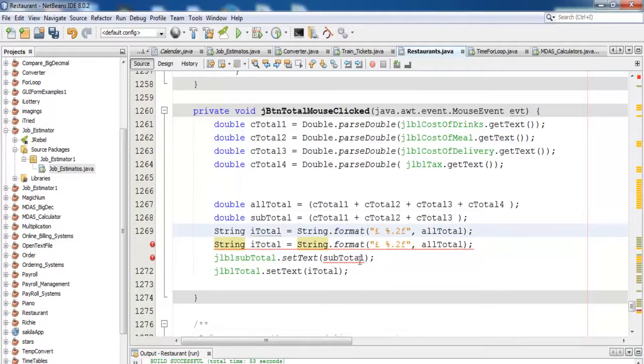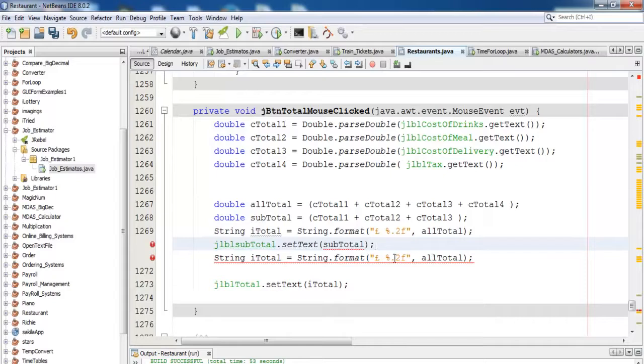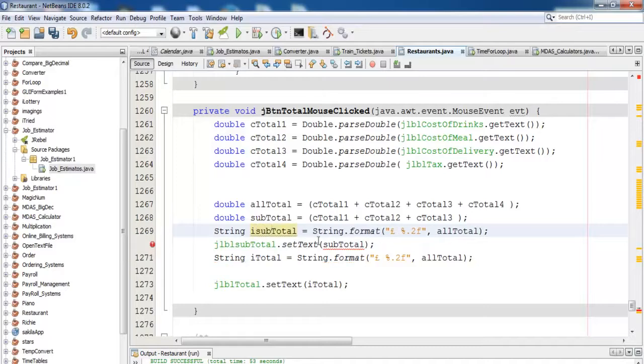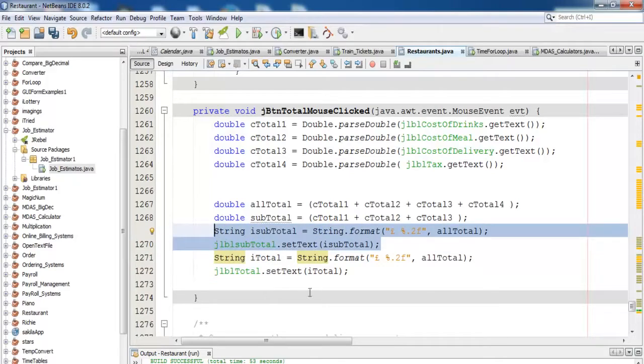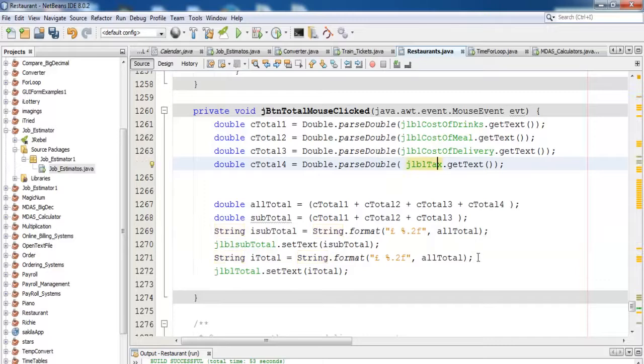Alright. Okay, cut that off so I don't get it confused. Paste that in there. Now this needs to be I subtotal, and this is I subtotal as well. There is a conversion taking place there, because it has to be converted to string value. This is the conversion of total, this is the conversion of subtotal. Okay, now we have them in £, and when we click on that, we might as well convert this to £ as well. I think maybe we should do that. I'll just copy it then.